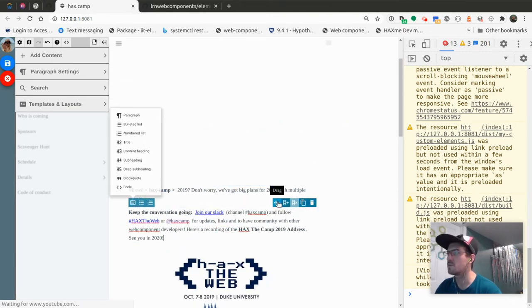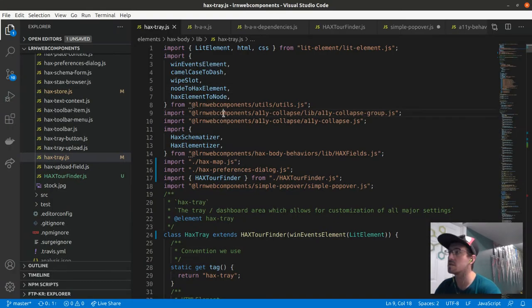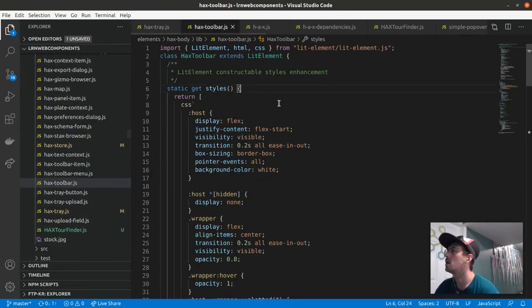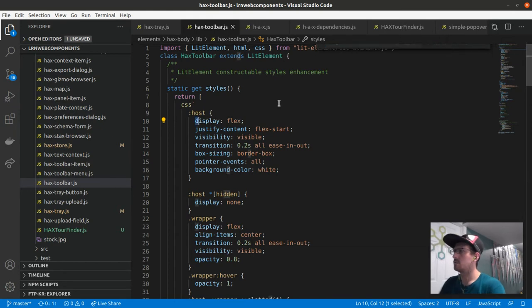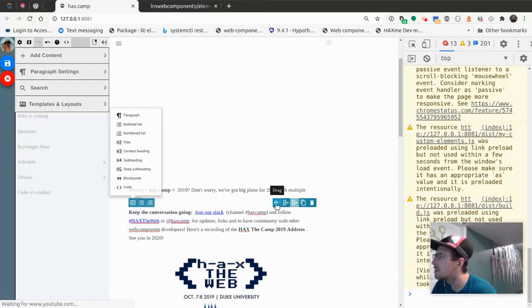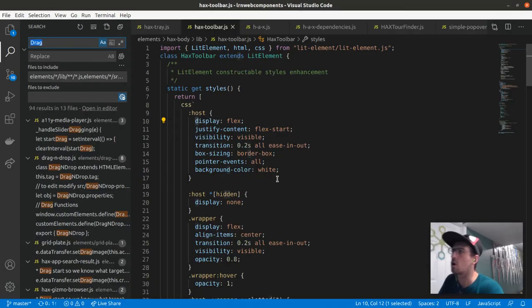So it might be nice to point to the drag handle. Perfect example. Okay. So I think it's toolbar drag. Maybe not. Let's search for the word drag handle. Drag. What do I call it? No, it's just drag, or add column is an easier one.